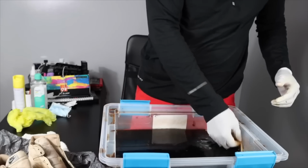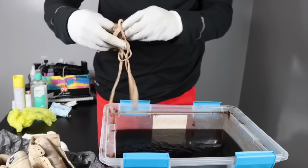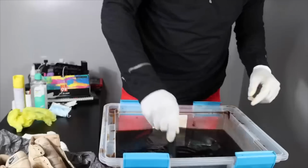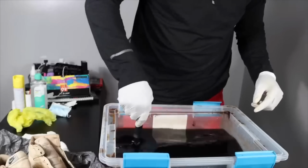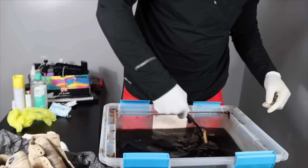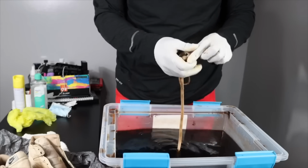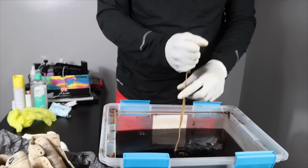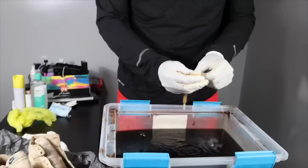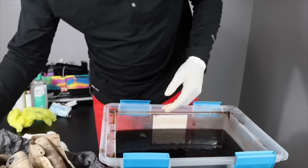Then we got the shoestrings. Pretty dope. Put that over here. And then there's another pair of shoestrings down here too. Yeah, here you go. Another pair of shoestrings. We got it right here. I'll rinse them out real quick. And then we are going to rinse these off. There we go.